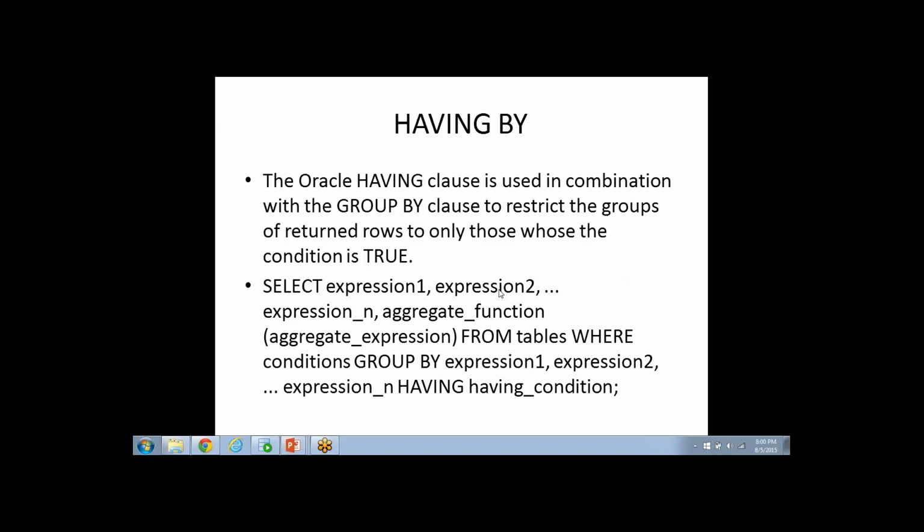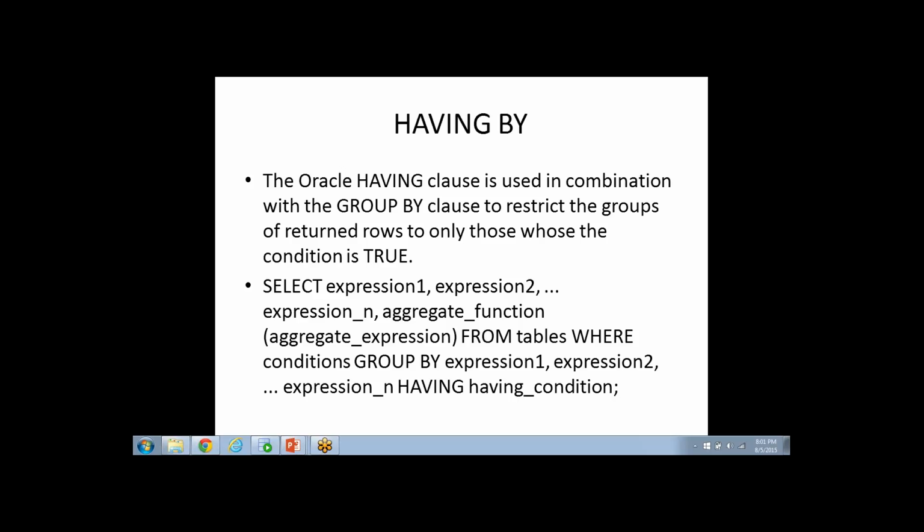The having clause is used in combination with the group by, as I told you. Whenever we are writing a having, it's supposed to have the group by, and internally it's supposed to have an aggregate function, one of the aggregate functions. Okay. We use the having clause basically to restrict the group of returned rows in a particular way. If you have to write a condition on a group by, then we will be writing the having clause. I'll show you how we are writing it.